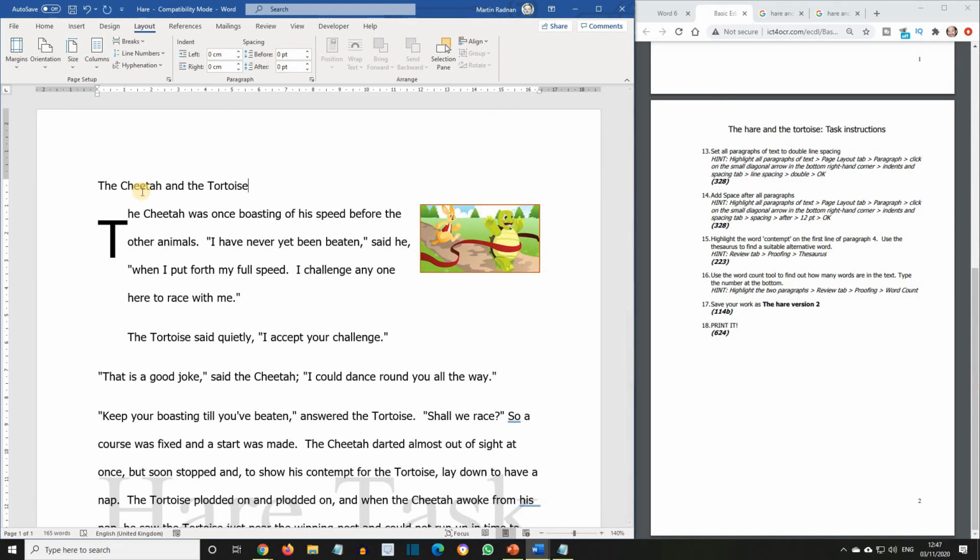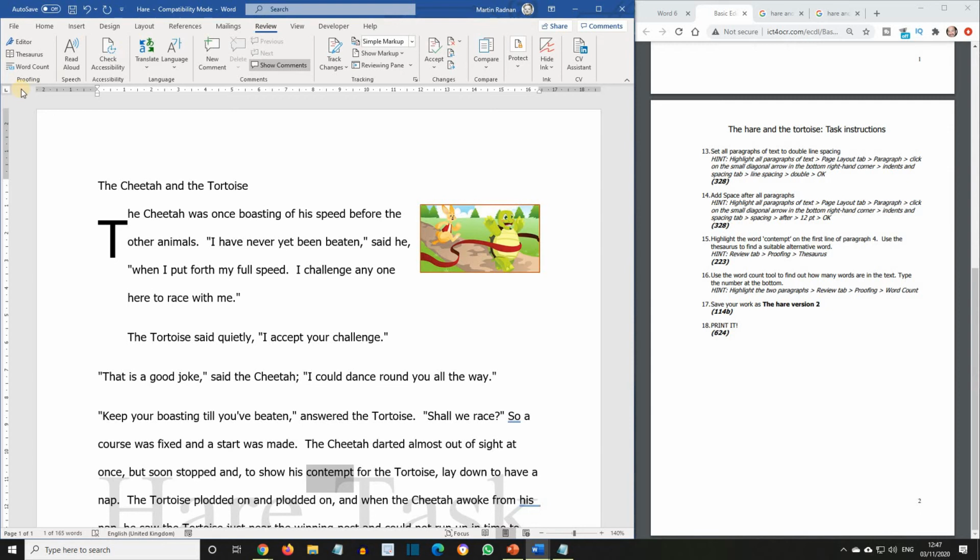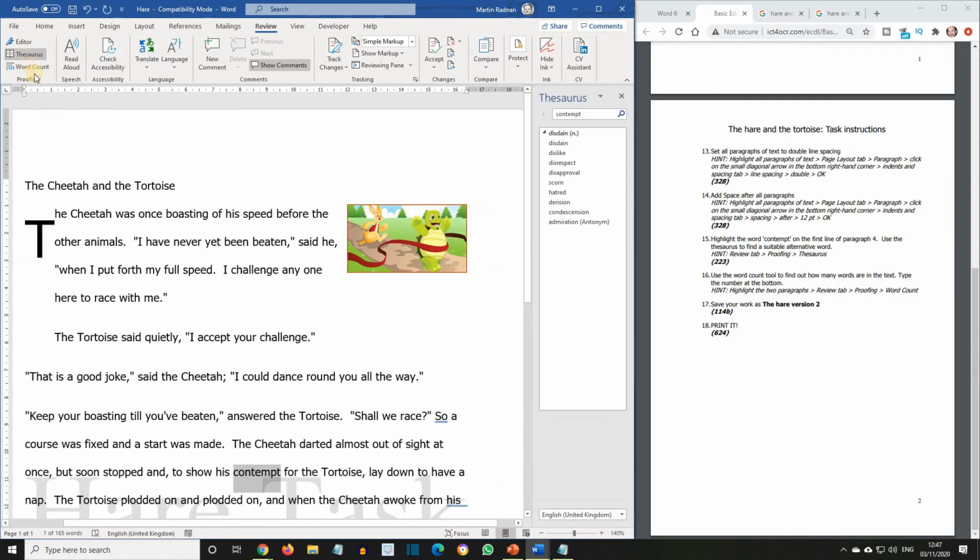Now we're going to use the Thesaurus tool. We're going to find an alternative word for the word contempt, which appears within paragraph 4. So, select the word contempt, then go for the Review tab, and from the proofing section, select Thesaurus.